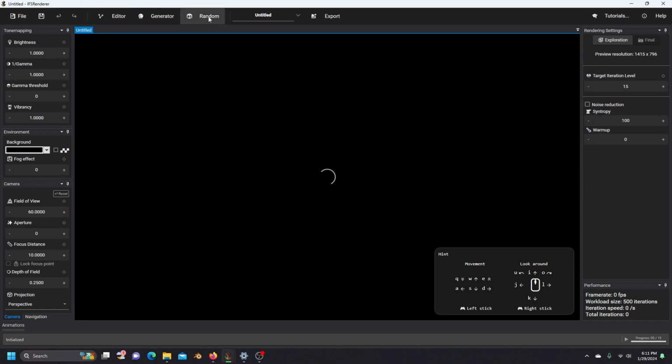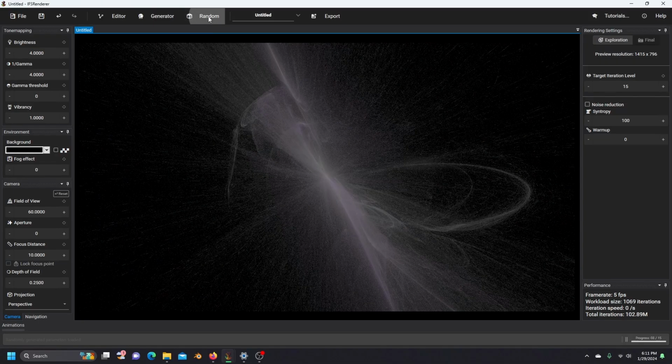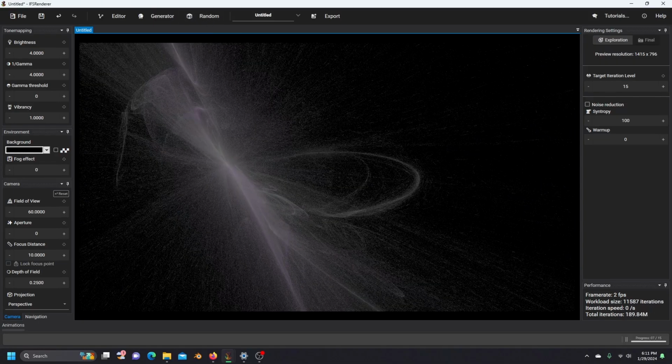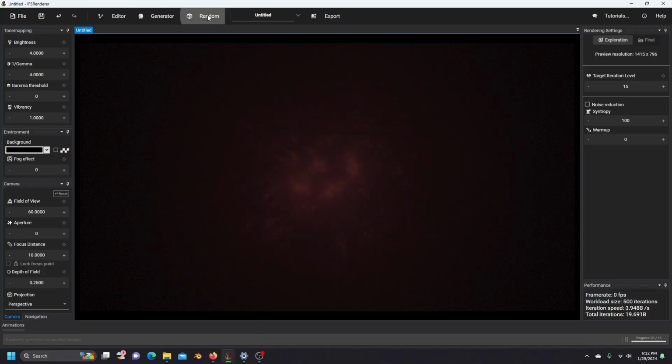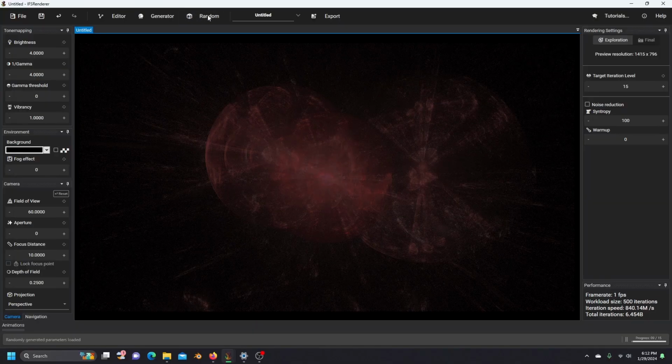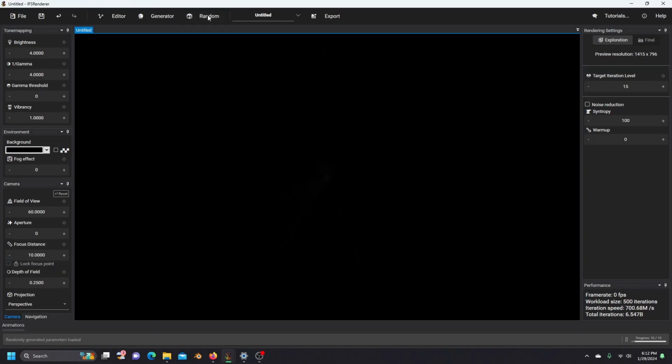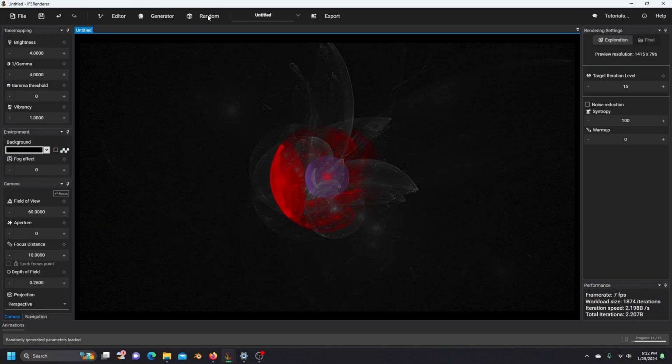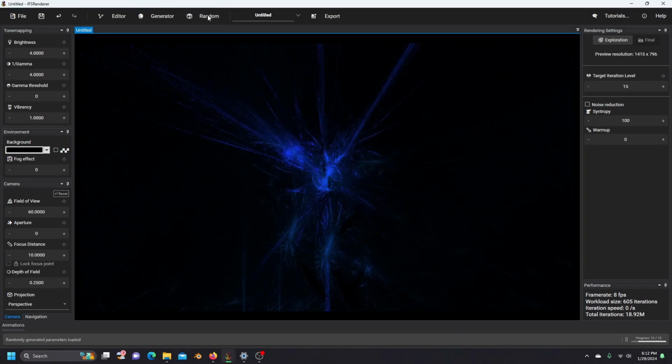And one really cool way to experience this is to just click this random button up here that the creator of this program actually made, and this will just generate a totally random combination of fractals for you to look at. Most of these are not visually very pleasing, but it's an easy way to sort of get a feel for what this software can do outside of just what we're doing in this tutorial. It's super versatile, and I highly recommend exploring its capabilities.